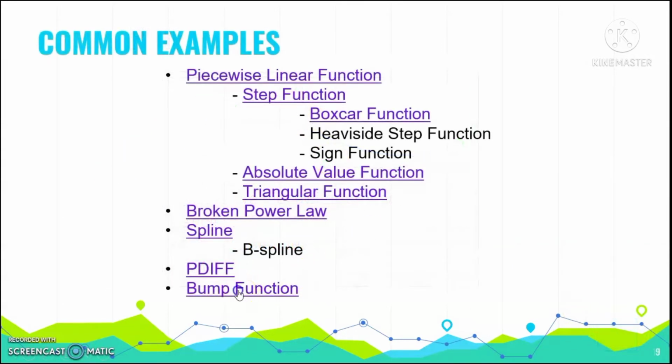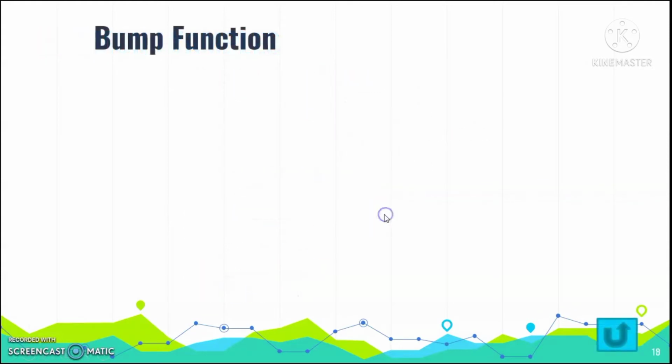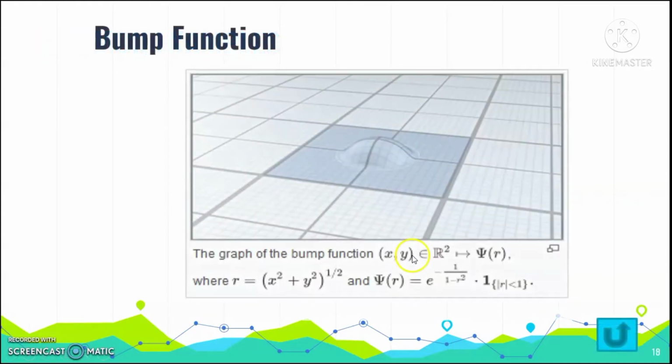Next, we have the bump function. Here we have an illustration of the bump function. As you can see, we have a linear part and then it bumps. So it makes a quadratic function and then goes over with a linear function. These are infinitely differentiable but analytic only piecewise. Now that we've learned about these unique functions, let's proceed to the given examples.